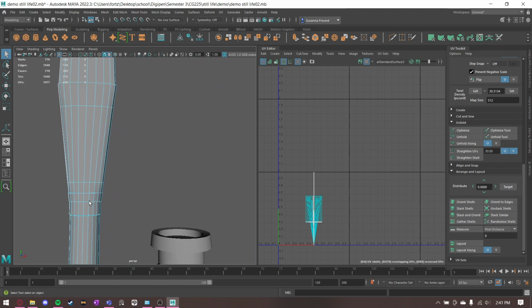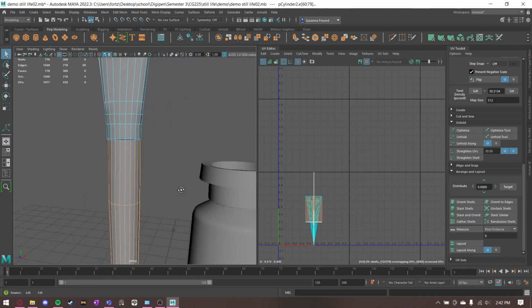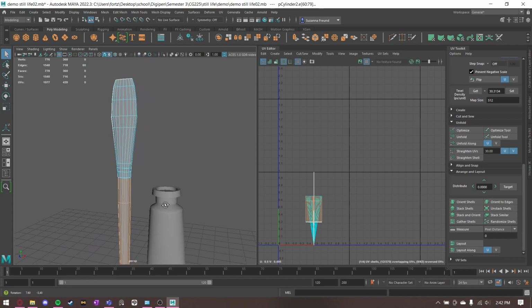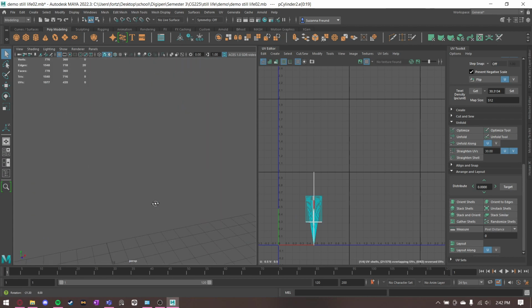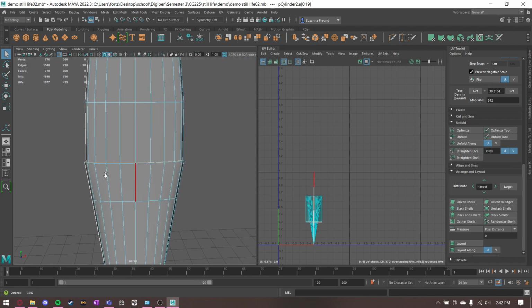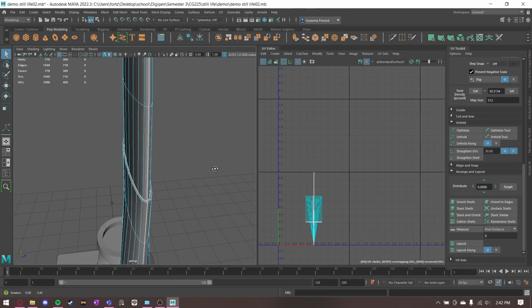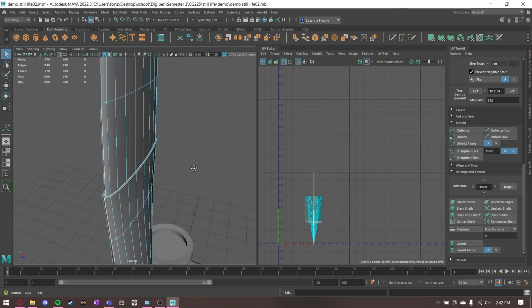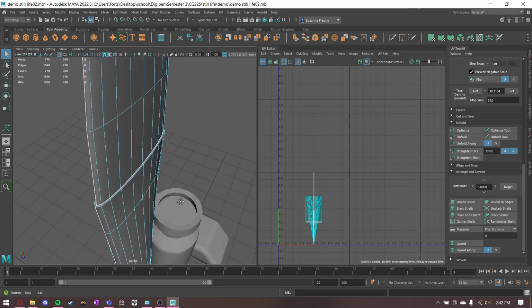The other time you want to do a cut is when there is a transition between materials. This part of the brush is all going to be wood, but I want this part to be metal, and I want this part to be the bristles. Even though you might not normally do it because of the way the mesh is shaped, you will still want to make a cut there if it is a border between materials.